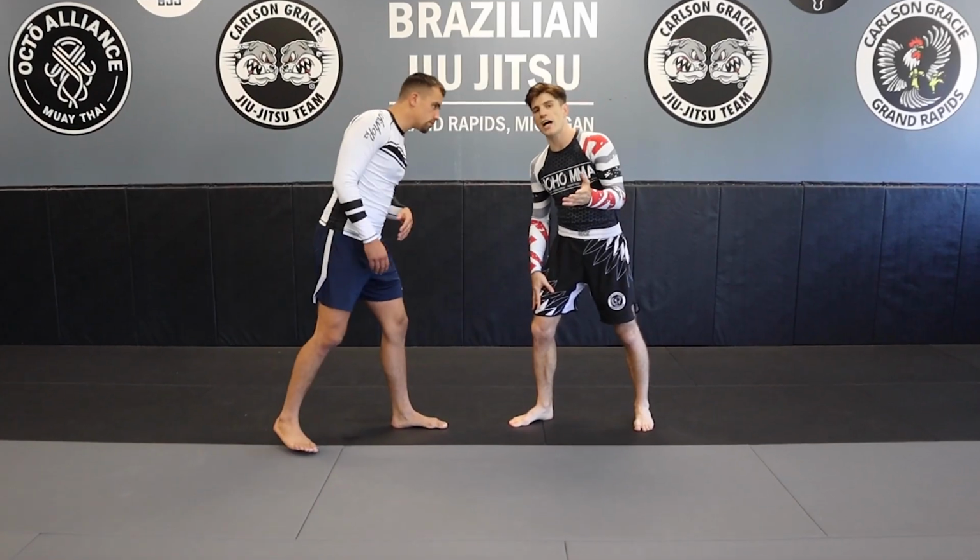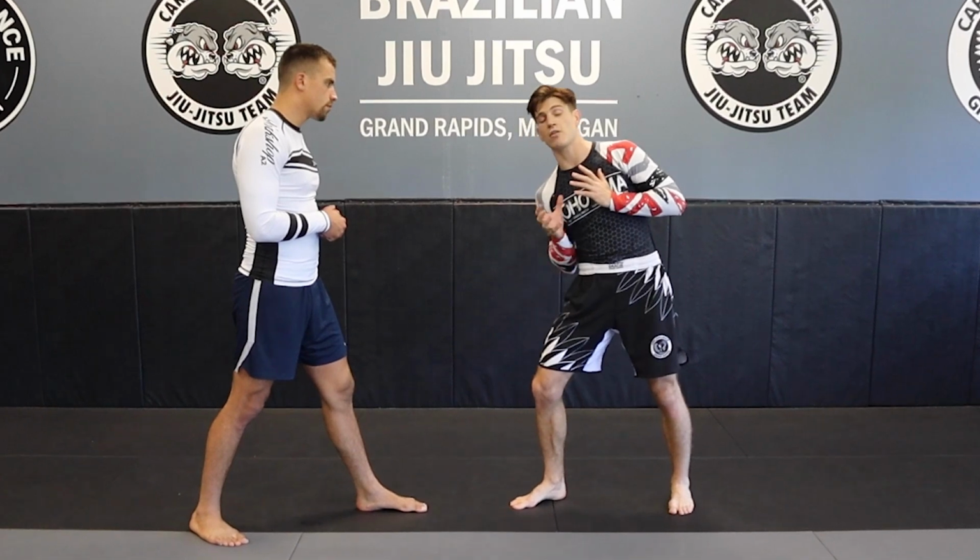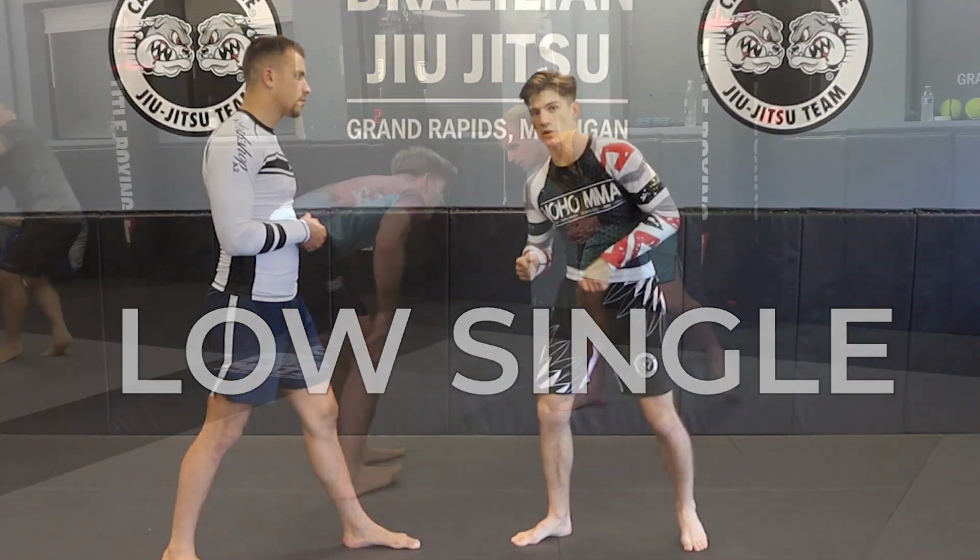This is one of the only shots you're ever going to hit that you do not penetrate to your opponent. You're actually dropping down in front of him in a low single, okay?